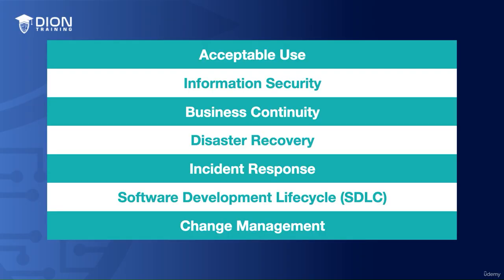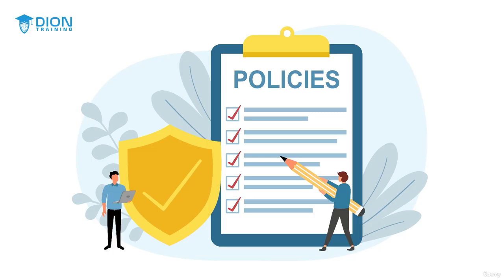So remember, an AUP is a policy that outlines the acceptable ways in which an organization's IT systems and resources can be used. A business continuity policy is a plan that outlines how an organization will continue its critical operations during and after disruption of a service. A change management policy governs how changes to IT systems and processes are handled within an organization. By understanding and implementing these policies, organizations can ensure they are operating securely, efficiently, and in compliance with relevant laws and regulations.